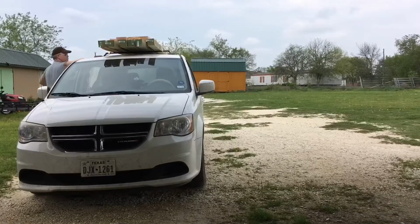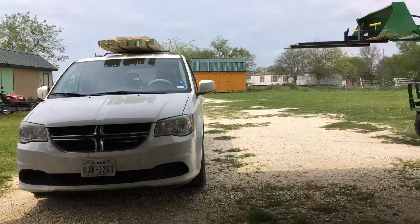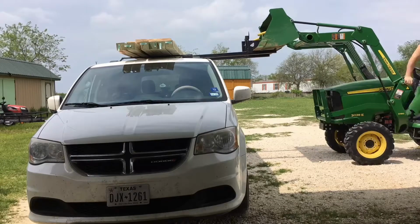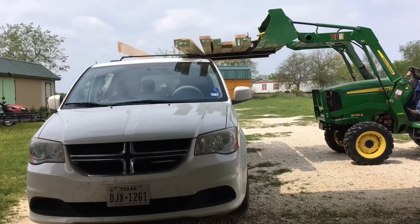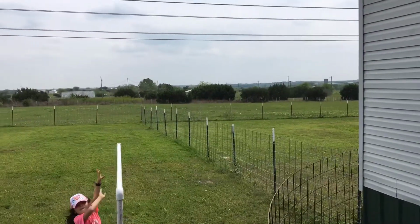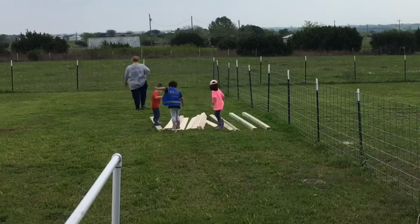Alright, so first thing was to unload the car. Now, we had all the wood up on the little luggage rack, and we have these little forks that go on the bucket on our tractor, and I thought maybe we could just scoop it off, but unfortunately there was barely enough room not to do that, so we had to put it up there as best we could and then hand unload it onto the forks, which worked out just fine too. So then we simply took the tractor around the house and dumped the wood over the fence so that we could have it over on that side rather than carrying individual pieces.